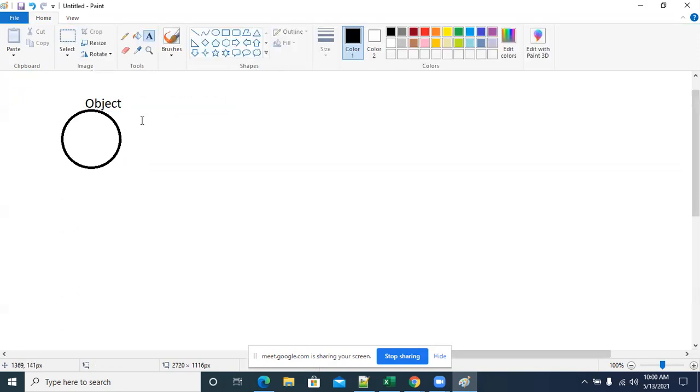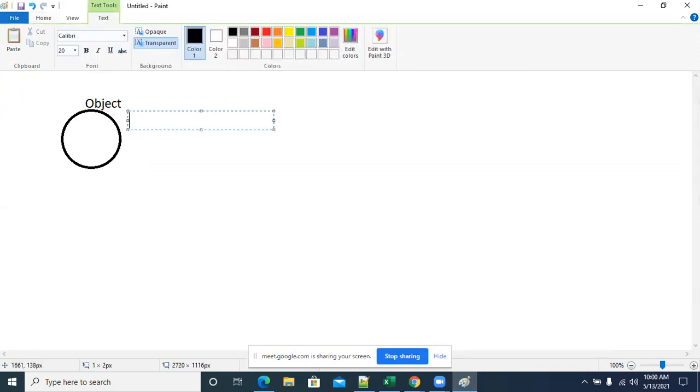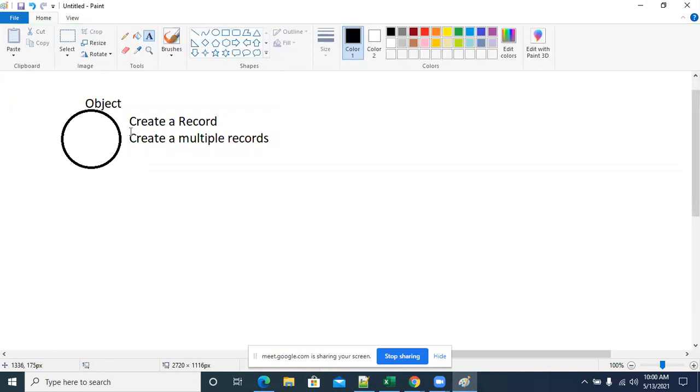This is the object. I can create a record, or else I can create multiple records. These two statements are correct, right? So I can create a record or multiple records on the respective object.